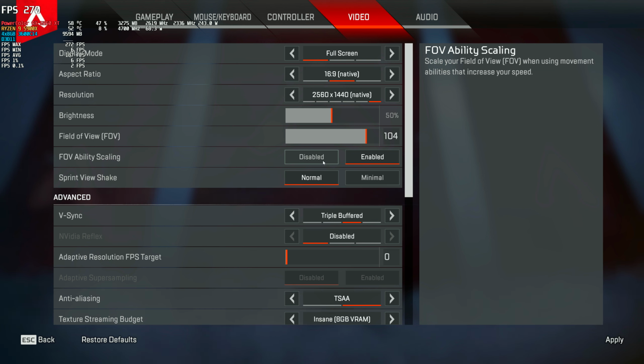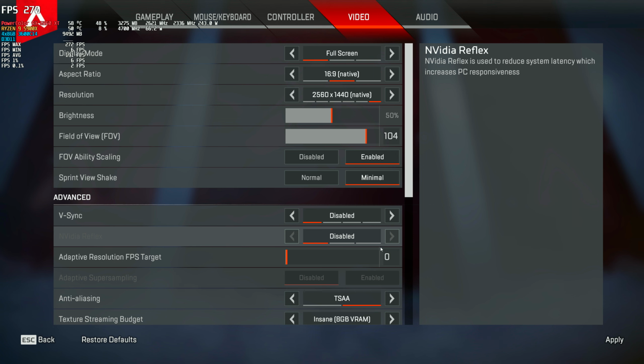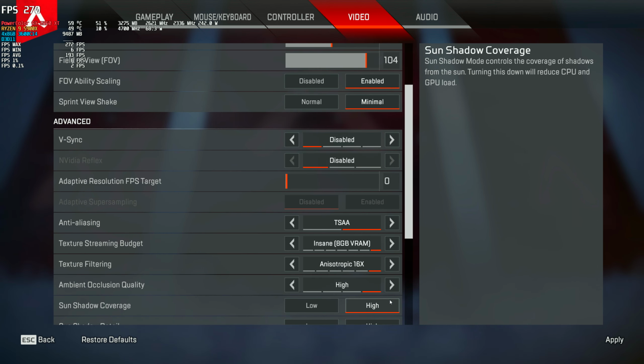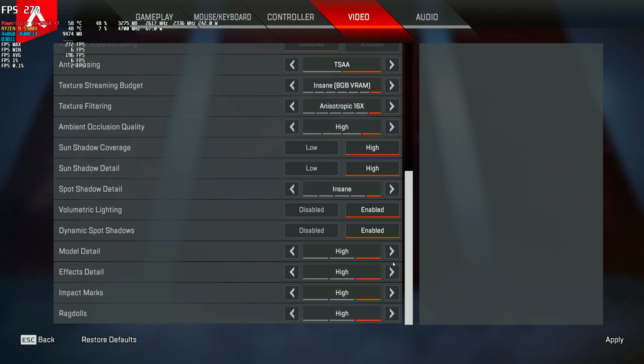Just running a quick benchmark. I did have to change the setting for the spot shadow details from insane back to the normal high, and that would allow me to hit the 300 FPS cap on this game. So pretty good overall. I'm only playing arenas. Still new to the game.